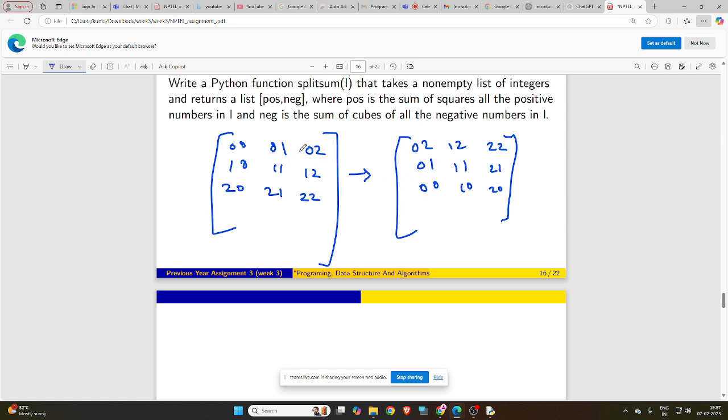So the thing is that you know how the 90 degree anti-clockwise rotation changes things. So this will be like 0 2, 0 1, 0 0, like that. So our main aim is that this position should be replaced by 0 2, this position should be replaced by 1 2, this position should be replaced by 2 2. That's the thing, right? So now in our programming we will change the 0 0 position to 0 2, the 0 1 position to 1 2, in this sense. Okay.